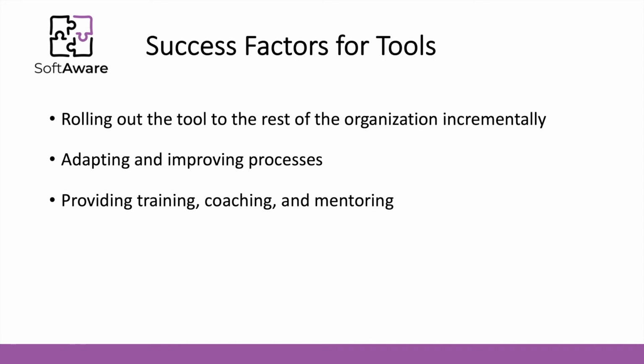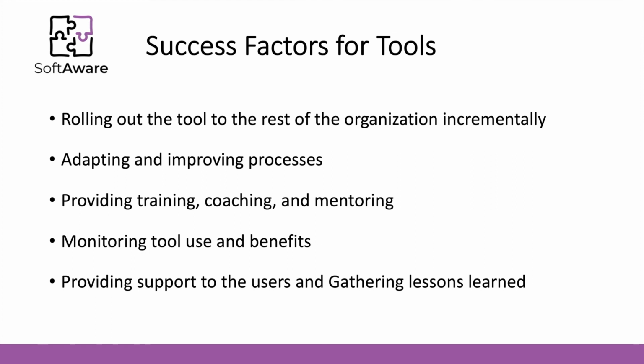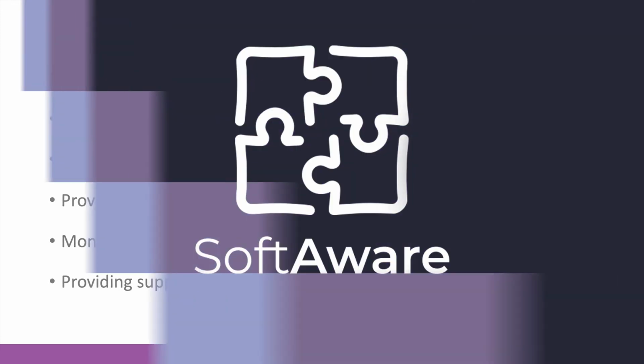This includes establishing and defining guidelines for the usage of the tool and implementing a way to gather usage information from the users. Monitoring tool use and benefits by providing support to the users of a given tool and gathering lessons from all the users that actually use the tool. It is also important to ensure that the tool is technically and organizationally integrated into the software development lifecycle, which may involve separate organizations responsible for operations and/or third-party suppliers.